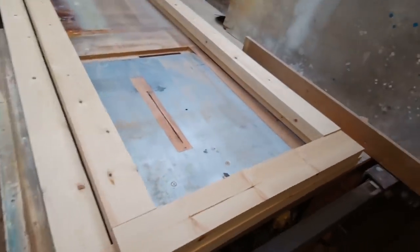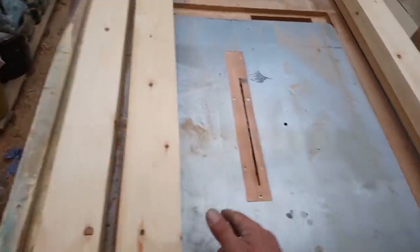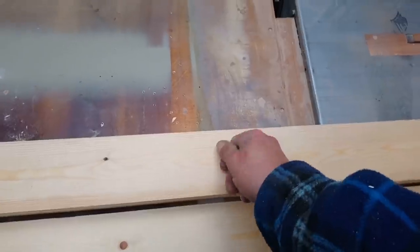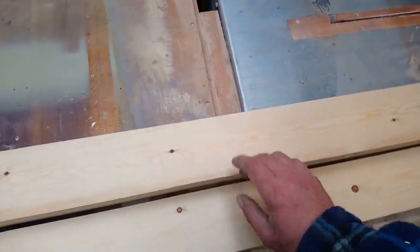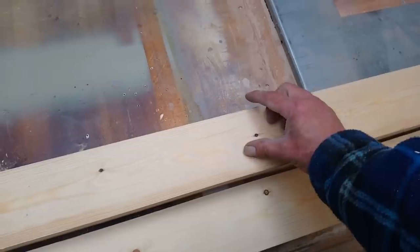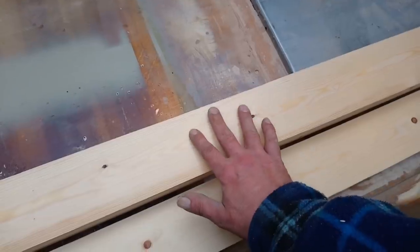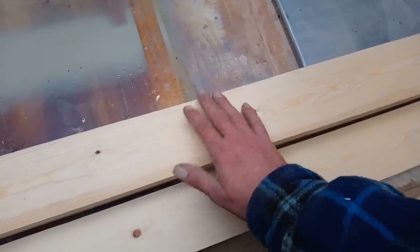Right, so there's my two doors. I'll decide which ones are which and just label them, and then put two together like that, and I can work out my rails. And for the rails, I've got a ring latch, it's got a bar on it, and I've also got a rim lock padlock that's going to join the two doors together. When I put this ring latch on, I know that they have to go about there, the sort of rosette plate, backing plate, and I don't want to be drilling through my tenon. So I want the handle about a metre high, standard. So I think I'm going to drop the bottom rail just enough so that I don't have to do that.